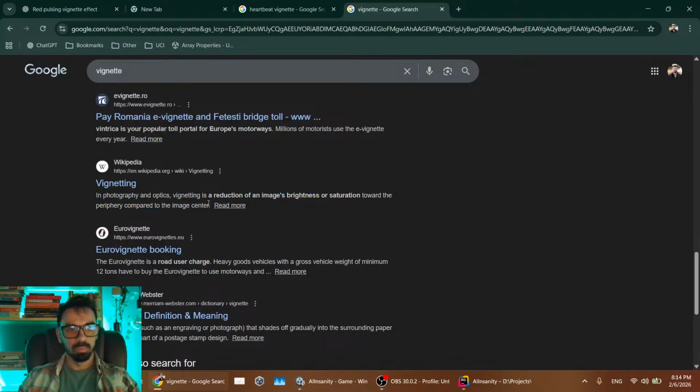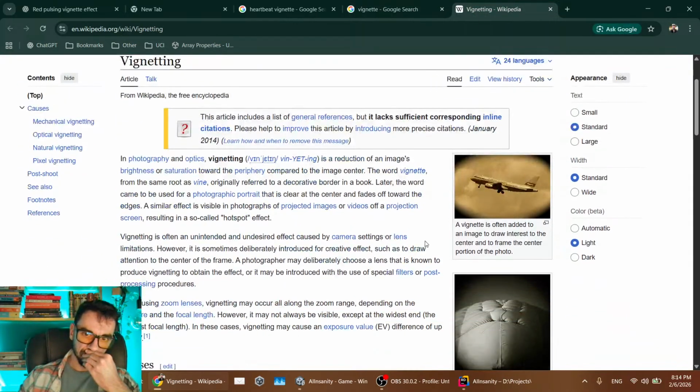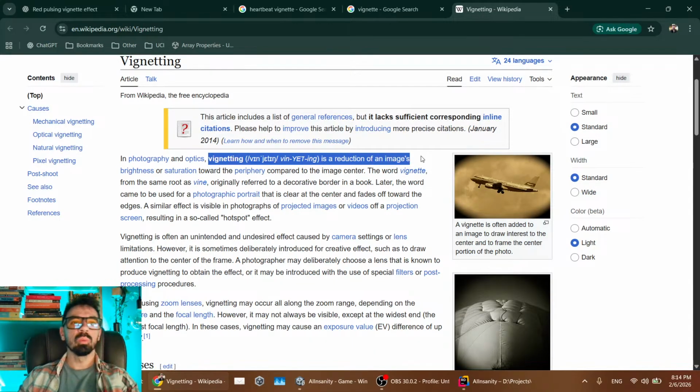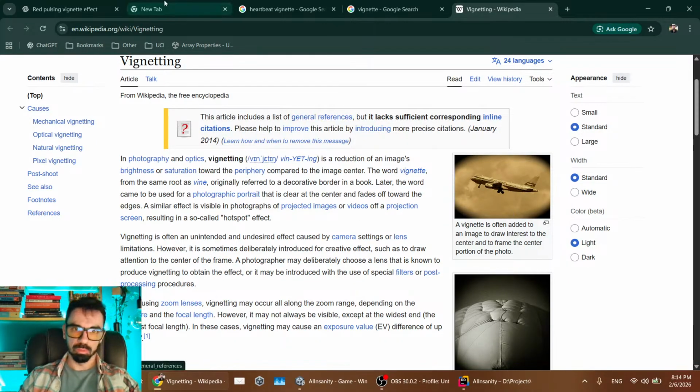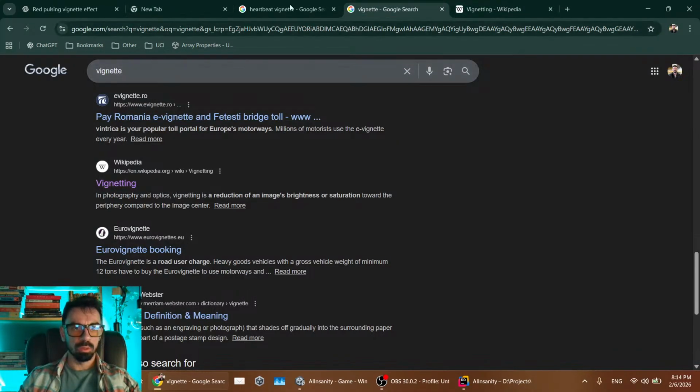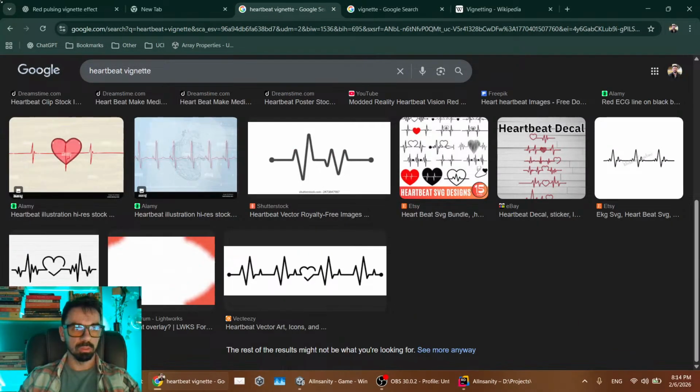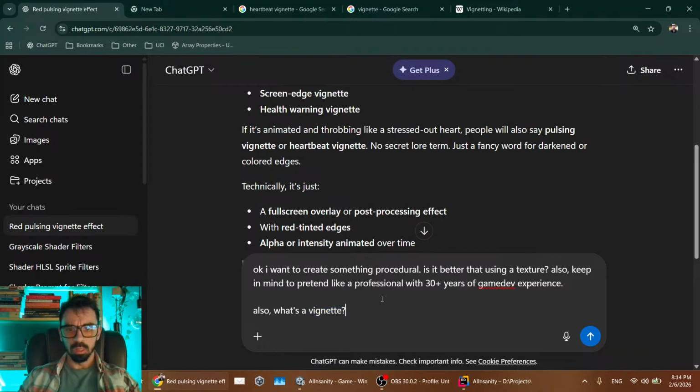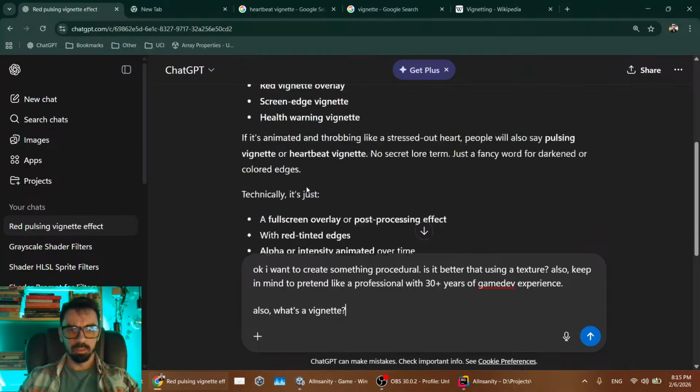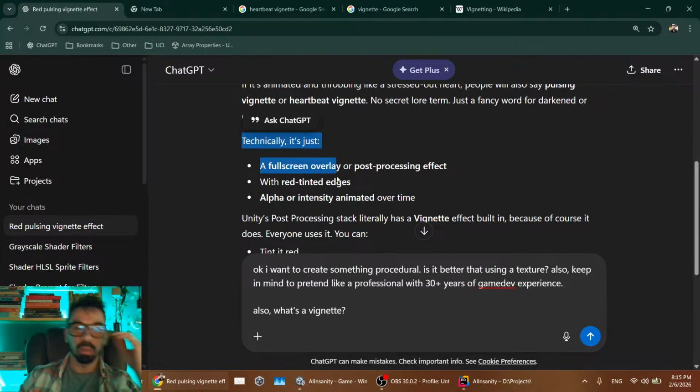So it's about the periphery: reduction of image brightness or saturation towards the edges compared to the image center. Okay, so we're talking vignette, only the edges, and let's see what else it told us.